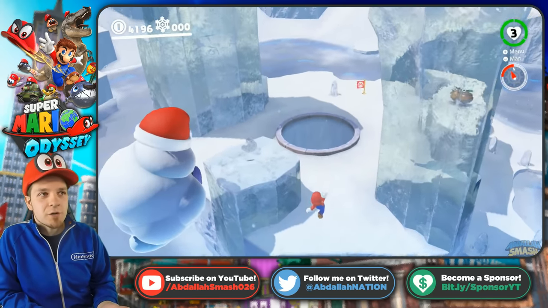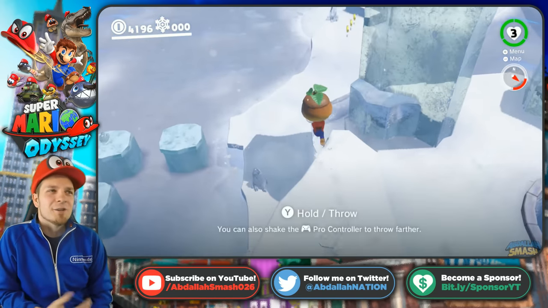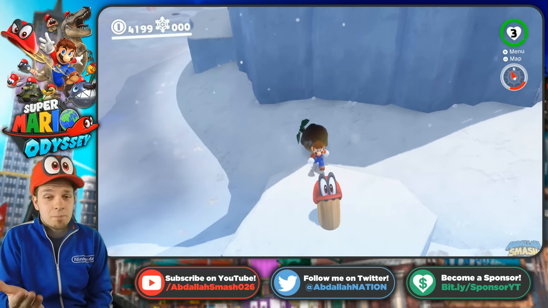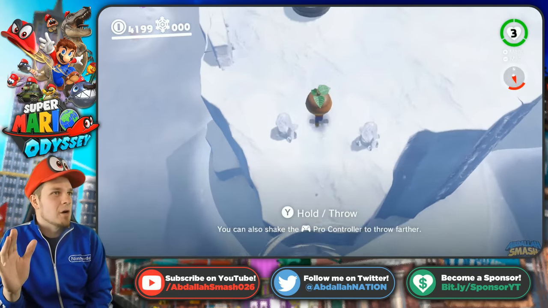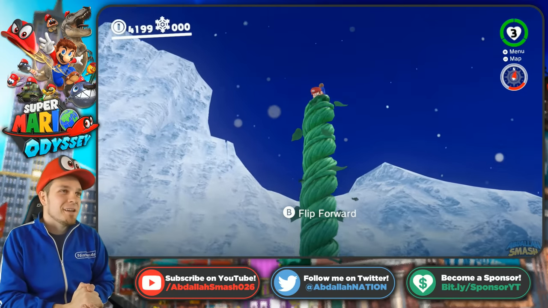And of course, if you know how to do the super long jump, simply by long jumping, throwing Cappy, diving onto him, and then diving again, you guys are going to be set. So the setup for this one takes a little bit of practice, but if you can do it as fast as I can, and I'm pretty sure you can do it faster, it's about 40 seconds. Not bad at all. So about a minute 40, the whole setup, and you're good to go. So climb up this, climb up the beanstalk, and you guys are set.